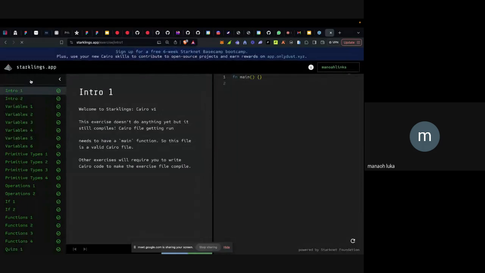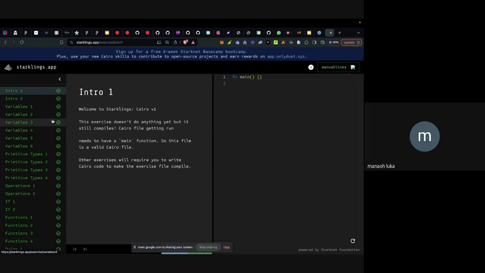This app explains anything you need to learn about Cairo 1. This is just the introduction. This one doesn't do anything, but yet it compiles. It's just to show you how the app works. On your side, you are not going to see all these green check boxes simply because you haven't solved any of the challenges.